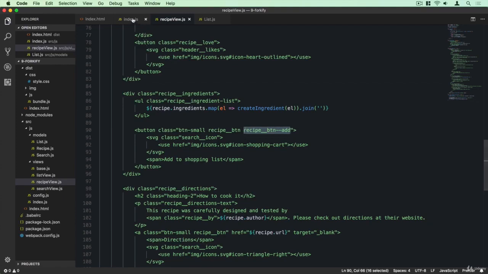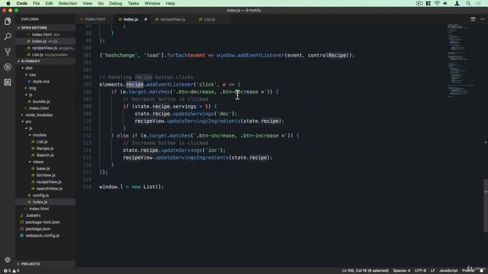Okay, so going back to this event listener here, we already set this one up to handle all the events that happen inside of the recipe object, right? And we need to do it because we need this event delegation, because all of these elements that we're trying to select here, they're not yet on the DOM by the time that we load up the page, right? And so we need to do it this way.